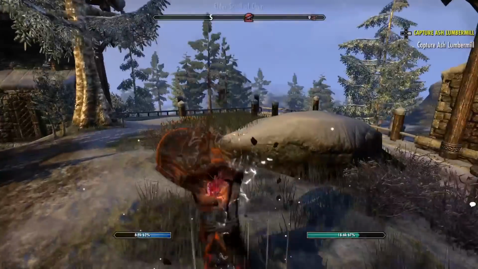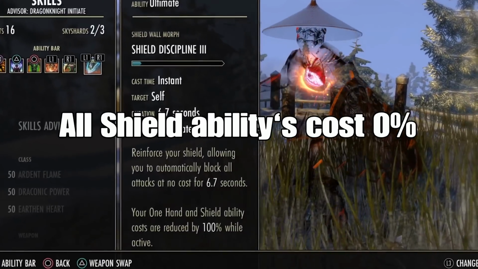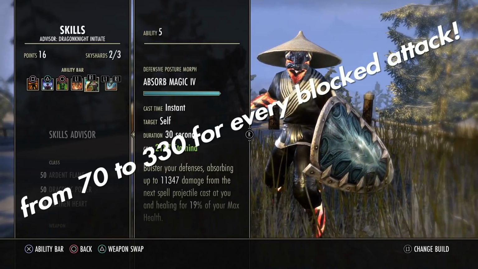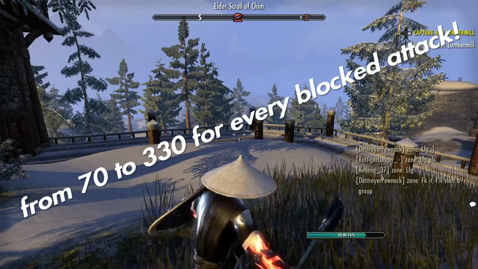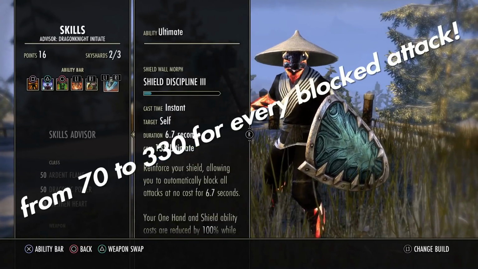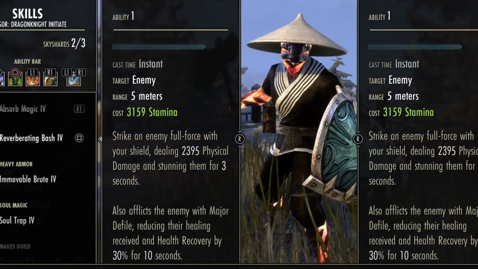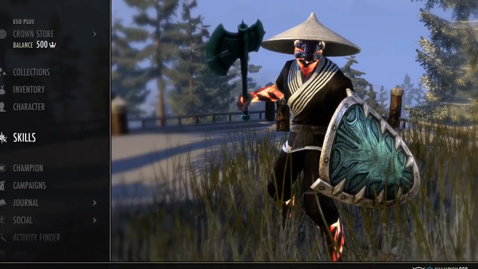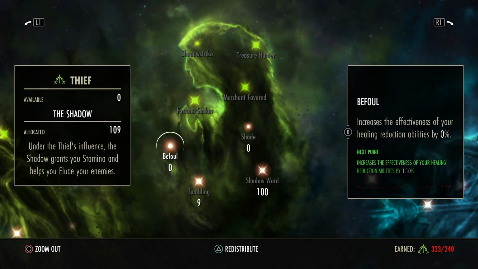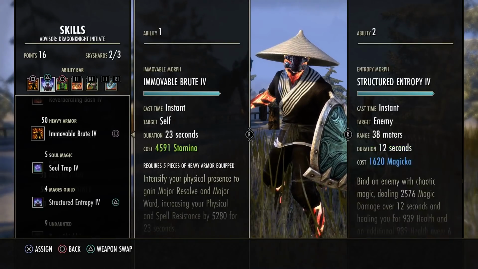The shield discipline, which ignores and costs all 0, so when you are really out of resources, this can save your ass. The 70 to 330 stamina block cost points for every blocked attack fucked up the permablock build in this new patch. You can swap this skill for 30% major defile. Really nasty on this tank build when you go in the Zerg. Because first, this build makes 0 damage, this build never dies and gives even major defile, which is really annoying. 0 in Befall, 30% is enough for nerfing the people around.